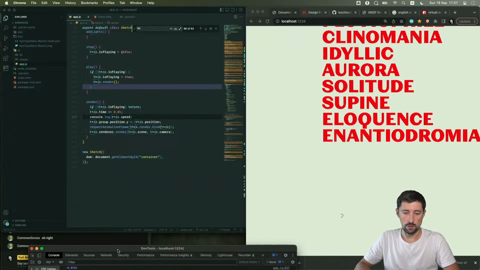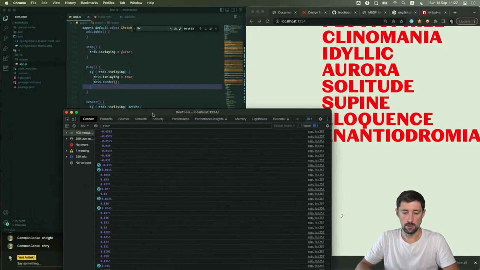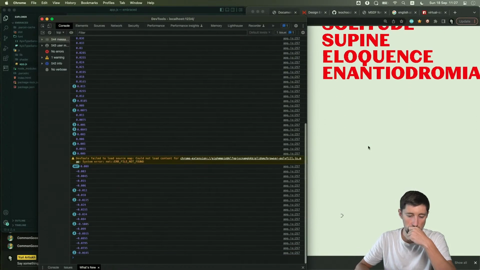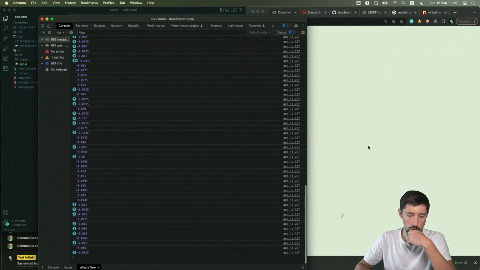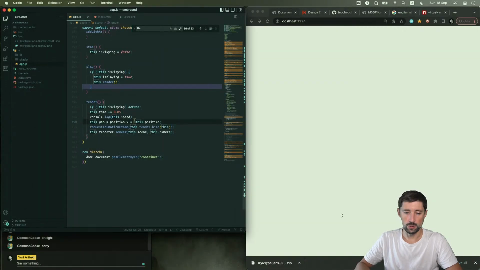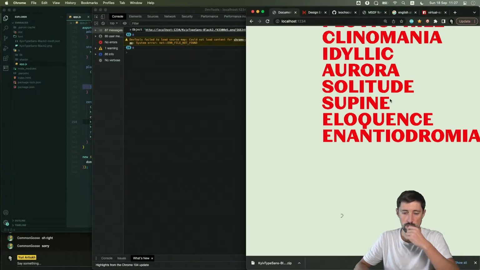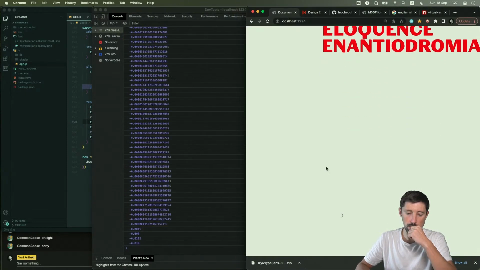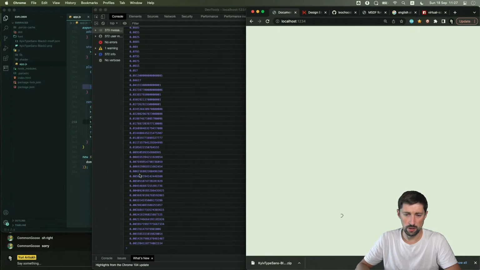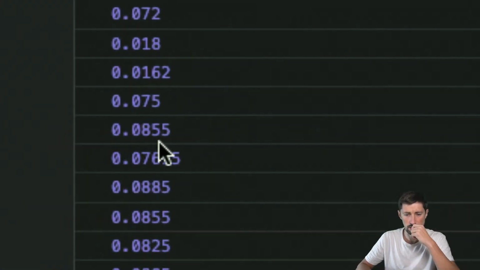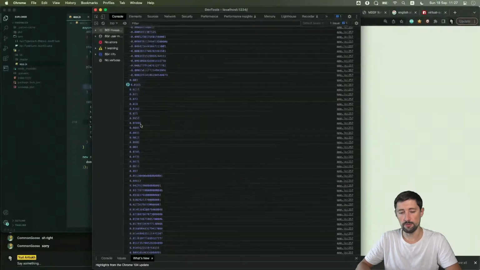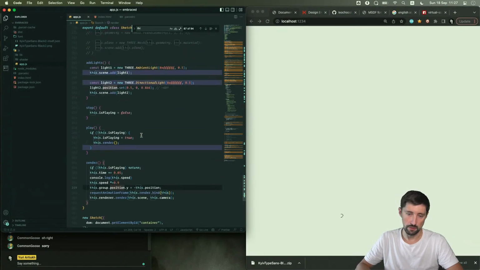Do I just console log this? So it doesn't go all the way to 0. What I want here is this speed. All right, now it goes to 0, but it looks rather discrete to me. Like you see, it's 75, then it's 85. I'm not sure if it's going to be good enough. Maybe at some point we're going to smooth this value out.